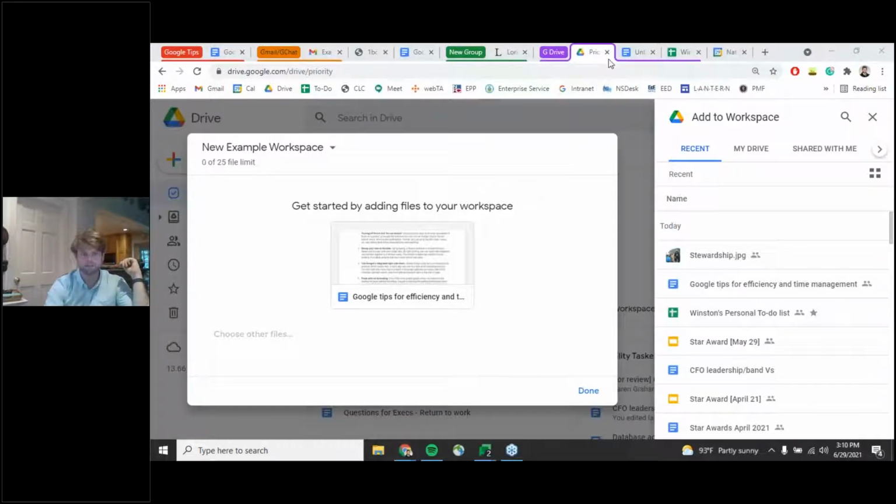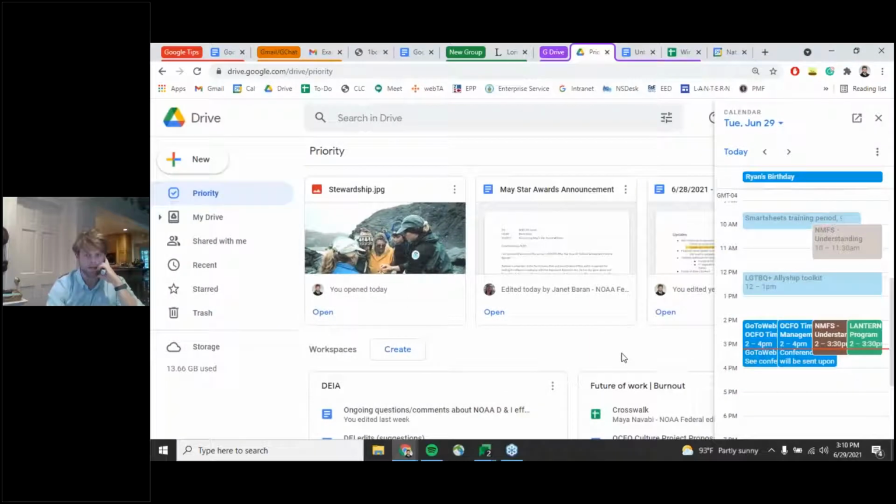So that is a little bit about that feature, Workspaces. And again, with all of these things, they are only as good as you find them to be useful. Don't be overwhelmed. Don't feel like you need to start using all these complex features just because they're available. They're available for you to use if you feel that they enhance your work or make your life easier. If not, so be it. We just figured it would be a good opportunity to share some of this information, as a lot of it is still forthcoming as NOAA continues to expand its license with Google and Google continues to develop new products.